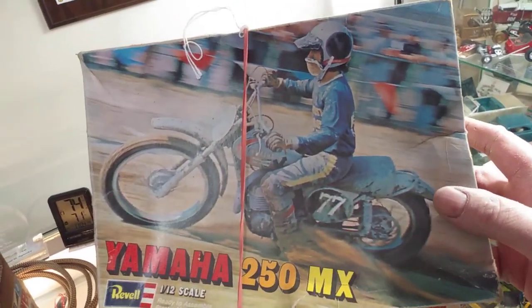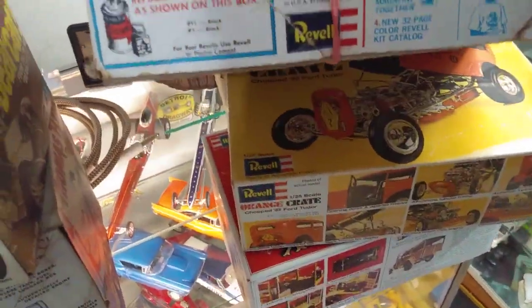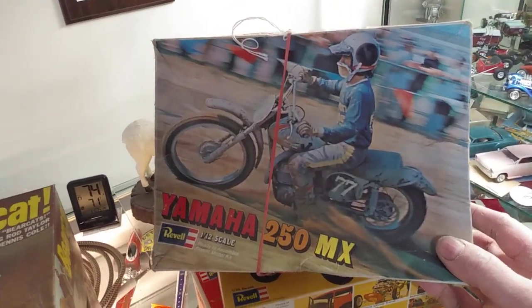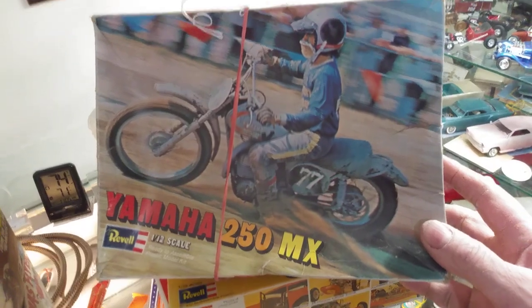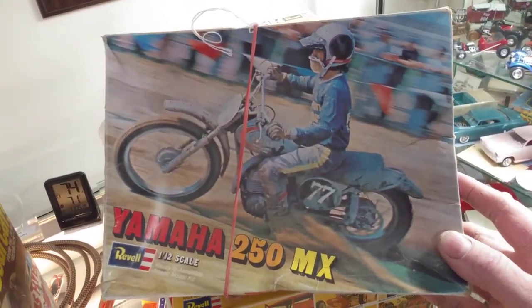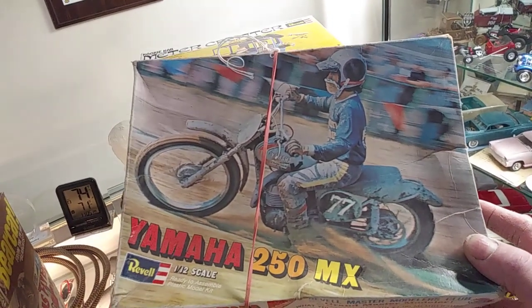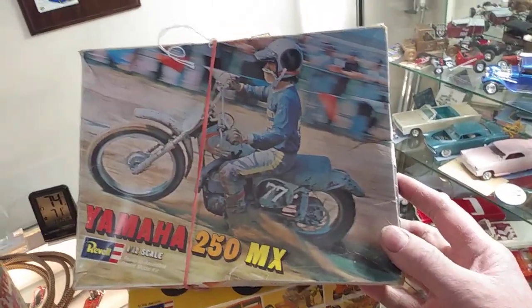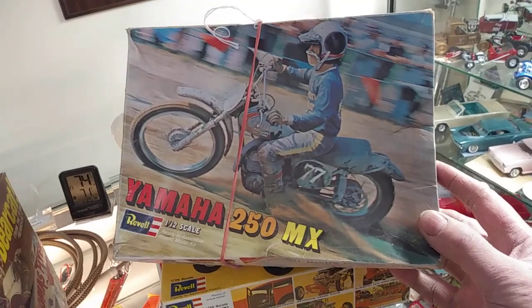This one's kind of cool to me — it's a Yamaha 250 MX. This was when I was riding all the time; we were on our bikes every single day. This is a 1972 kit and it's all there. I bought this at a flea market a few years ago. I've been wanting to build it — the head's missing, or the jug. It's easy enough to make — it's all flat stock, then drill a hole for a spark plug. You know what would be cool to go with this? If somebody had, like, a Malcolm Smith Husqvarna kit and have these two set side by side. That would be cool.